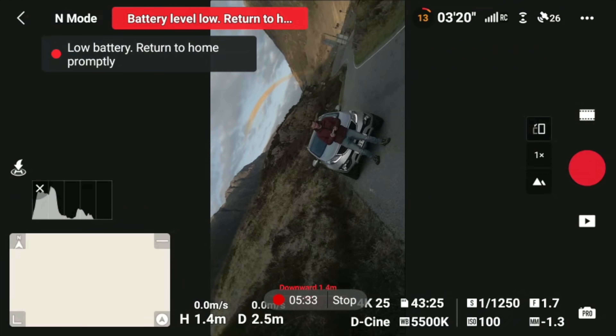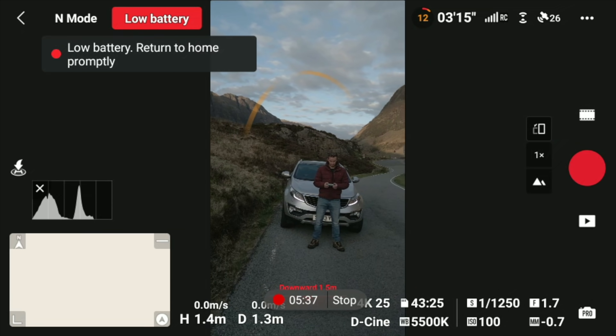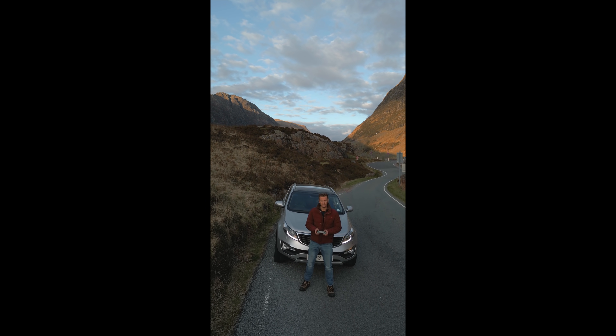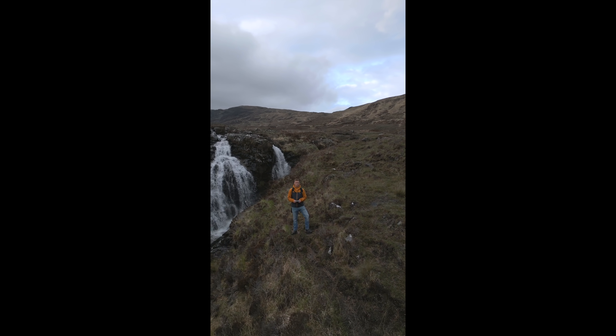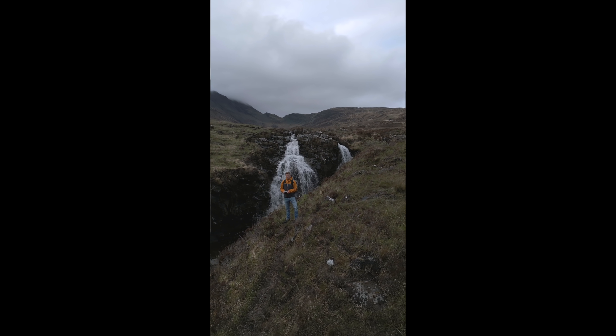True vertical shooting is a really interesting addition — we can rotate the camera onto its side into portrait aspect ratio. It's definitely a great tool for photography, but it's also clearly aimed at the content creator and social media enthusiasts who have a need and requirement to post vertical aspect ratio content.